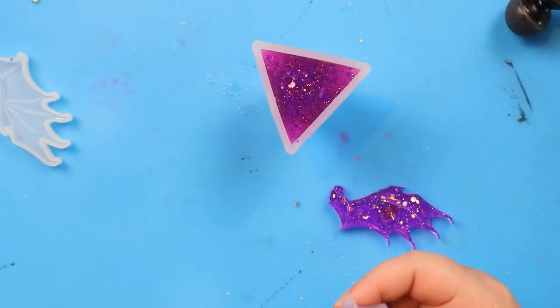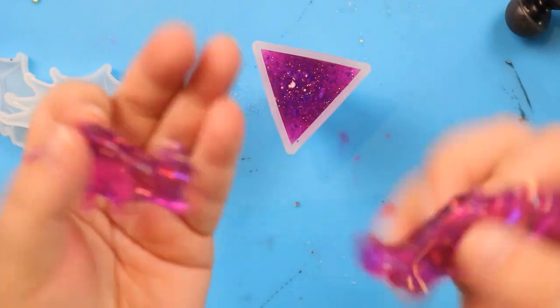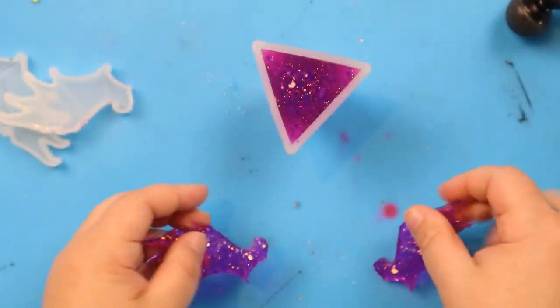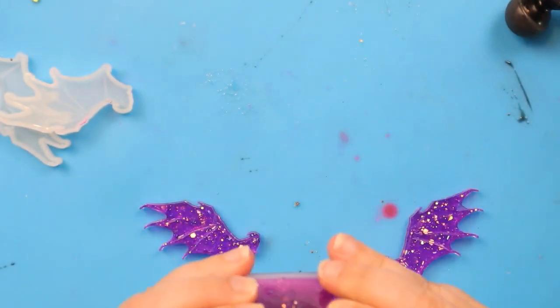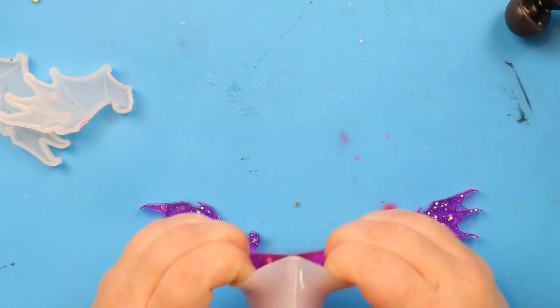So there's one wing. And here's the other one. They're very, very pretty. Very nice. And I assume the pyramid's going to look the same.